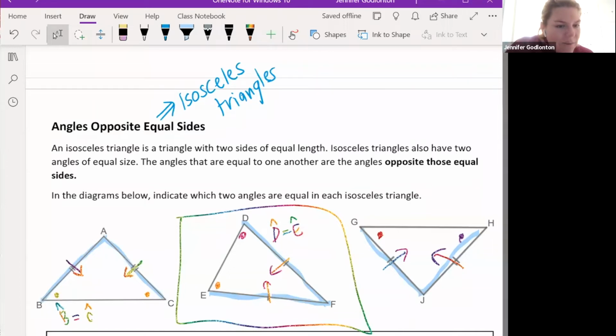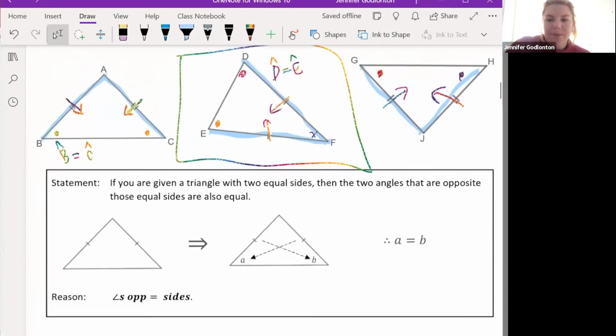In the second example, which one is F? This angle here would be F. So F isn't equal to any of them. Okay, so when we use this idea, when we say that one is equal to the other, so like if I said that this was X and I said that that was 40 degrees, I could say X is equal to 40 degrees. And then the reason that I give is, and remember, we always give our reasons in brackets, we would say angles opposite equal sides.